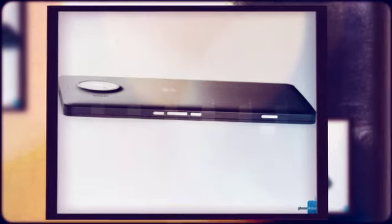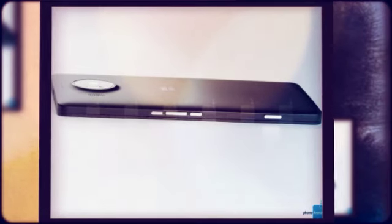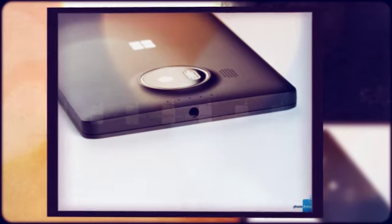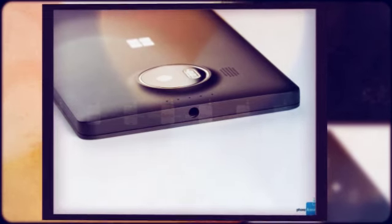The 1440x2560 resolution is more than adequate for this diagonal, while the color temperature and gamma calibration at play result in pleasant, natural tones. The display isn't pinpoint color accurate, but most shades and hues are quite close to their reference values. Moreover, you can choose between different color profiles, or adjust the picture completely to your liking. If there's something about the 950 XL's display that's not to your liking, tinker away.